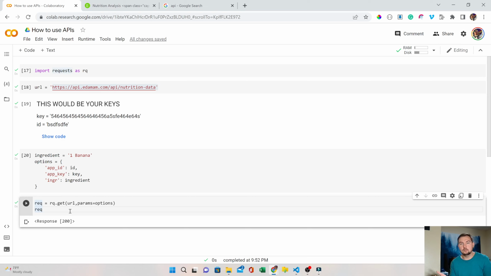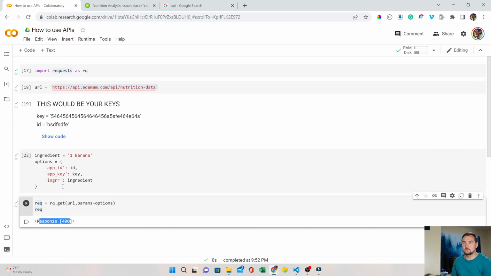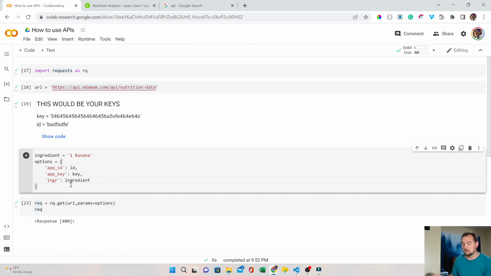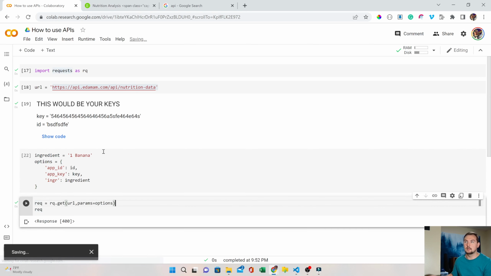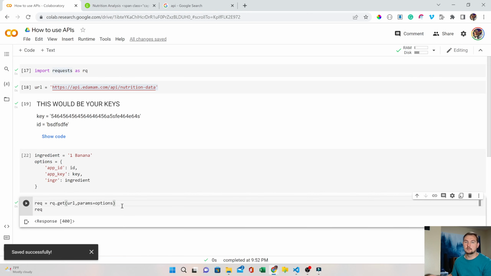If you get a 400 or 500 or sometimes other numbers, it means that it didn't go through for some reason. Like if I had misspelt this and we ran this and then we ran this, now I'm getting response 400. So it's important to know that your keys are correct, and not only that, but that your URL is correct. I would say 9 times out of 10, one of those things is wrong if you get a problem.